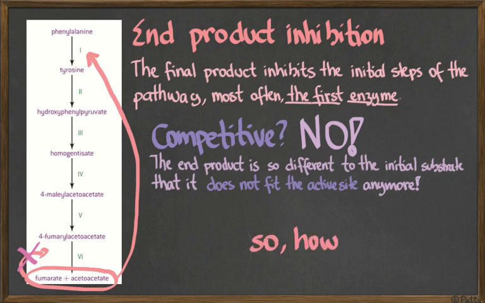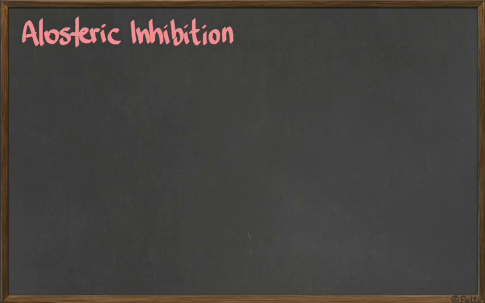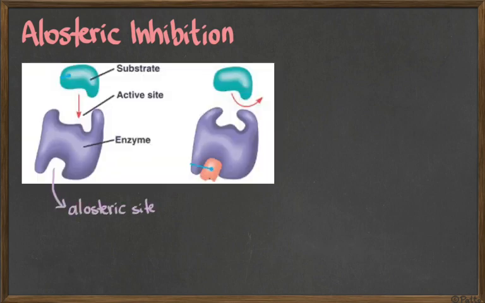So what are we going to be doing then? You're still right, this is the way. We should use the last one to stop the first enzyme. So for this case, there's one kind of enzyme that has evolved that makes an allosteric inhibition. Allo means away, so allosteric is when an enzyme has an allosteric site, so it's another site rather than the active site.